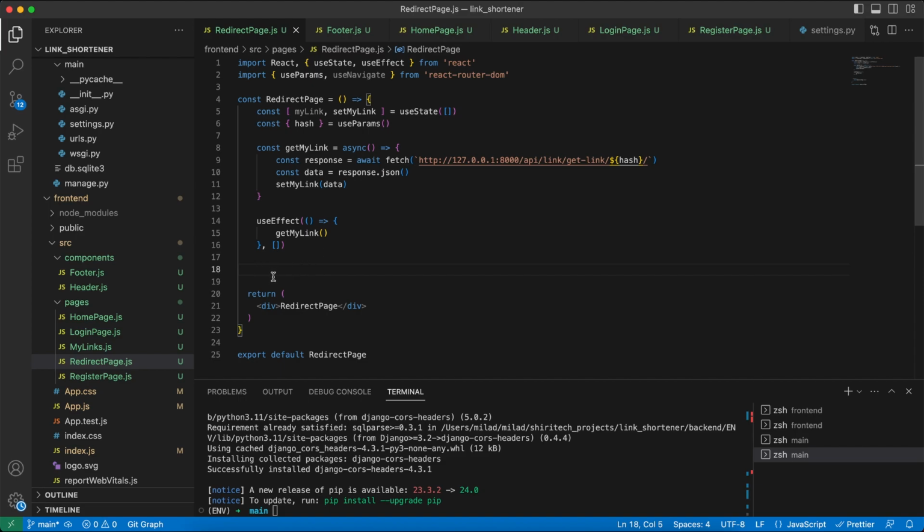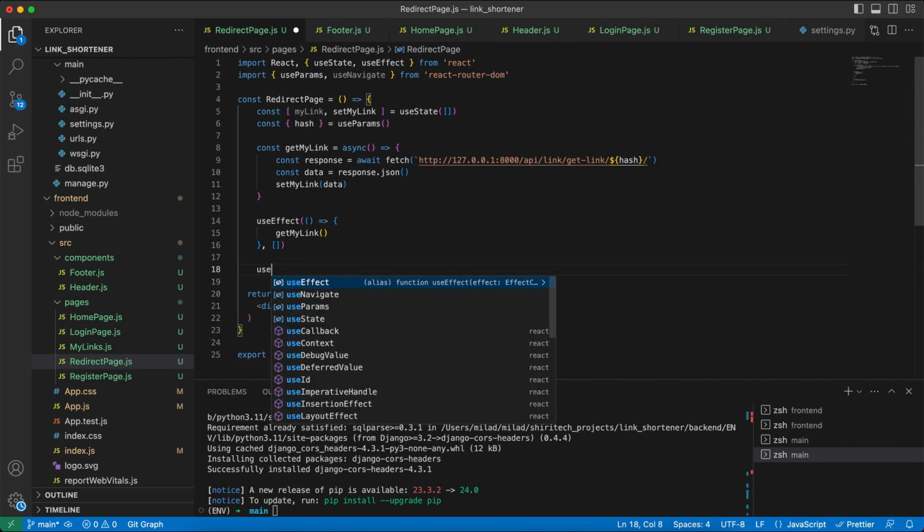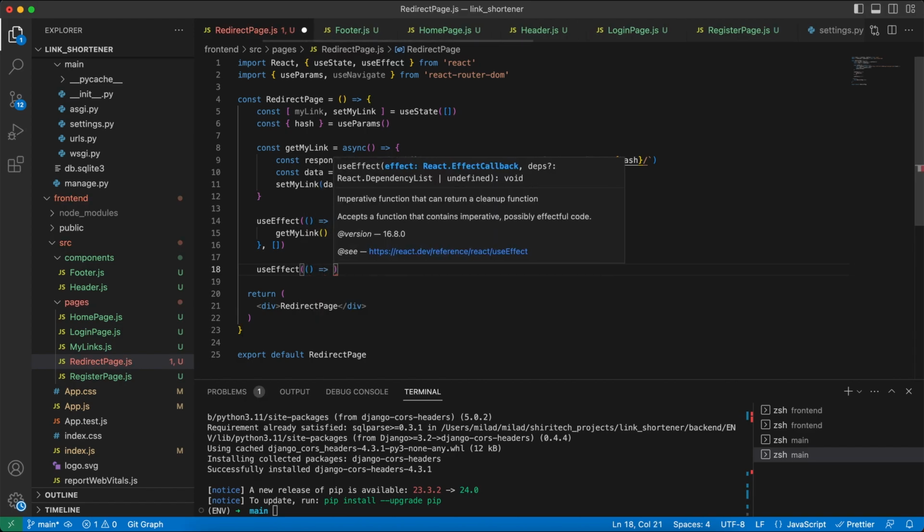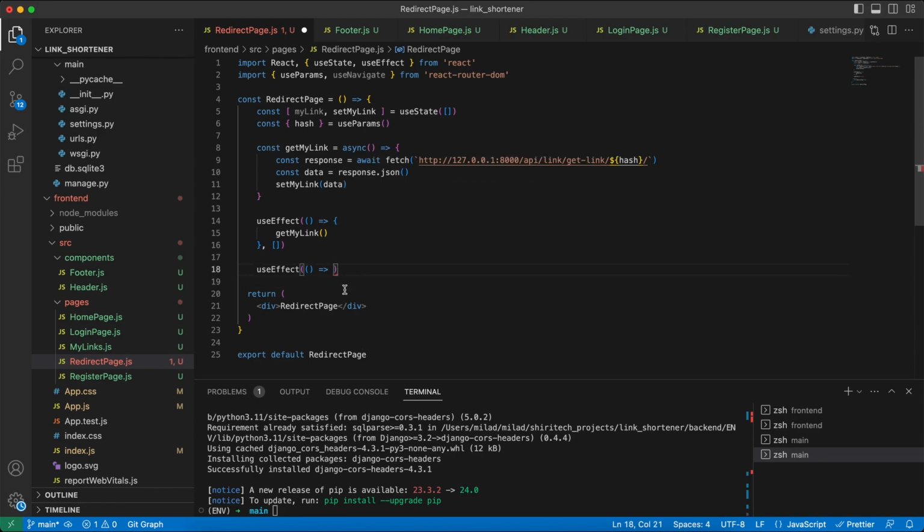So this is the cool part. Here we can use useEffect again in a different way. Basically the first useEffect is for calling get my link and fetching the data when the component mounts. But the second useEffect is for when my link state gets updated.